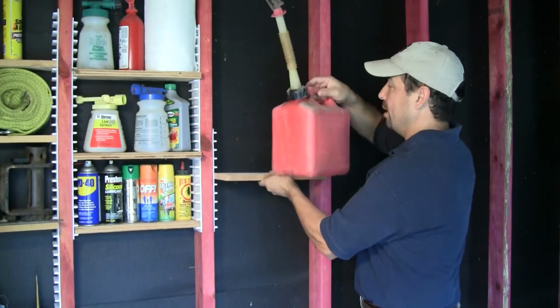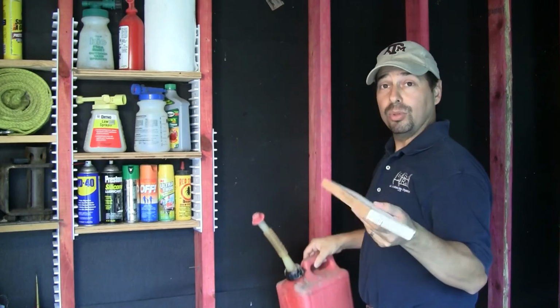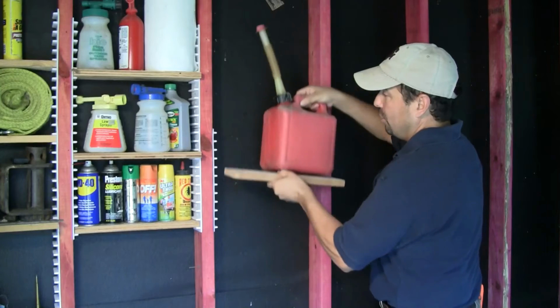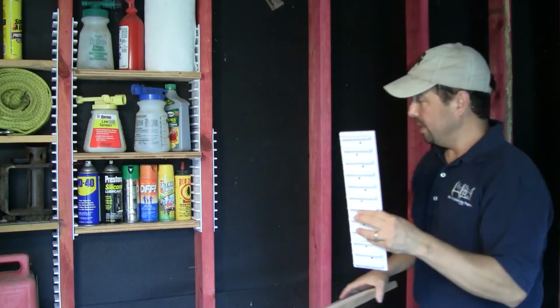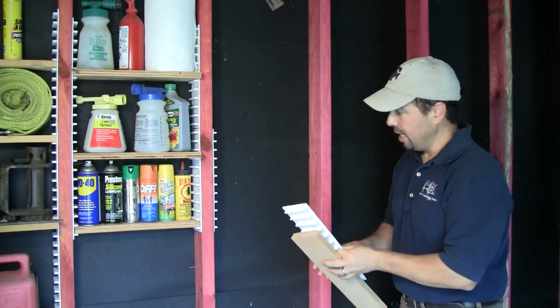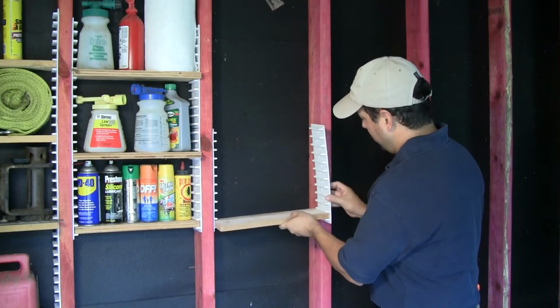So as you use an item, you're always going to put it back in the same spot, and you've got the flexible, easily adjustable storage, so as your items change, you can move your shelving easily up and down. Okay, so you've got the other EZStudRack, text facing up, and we'll come in and do a test fit.